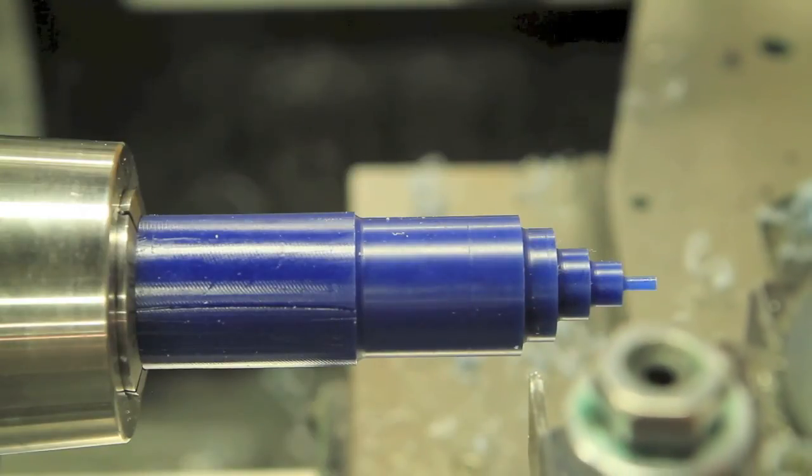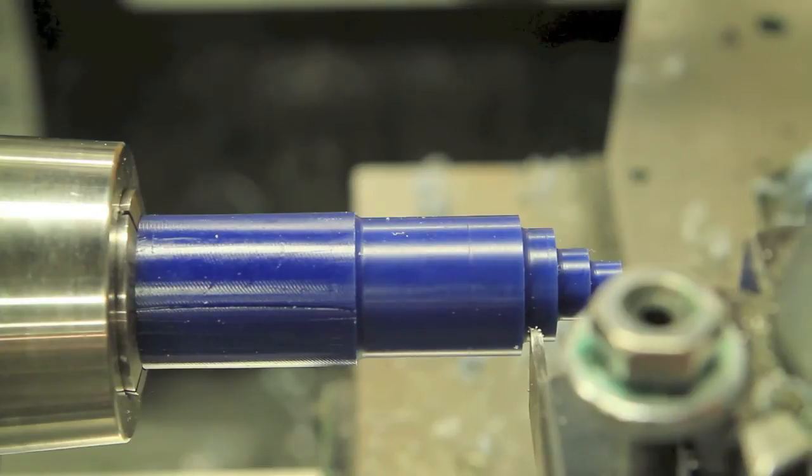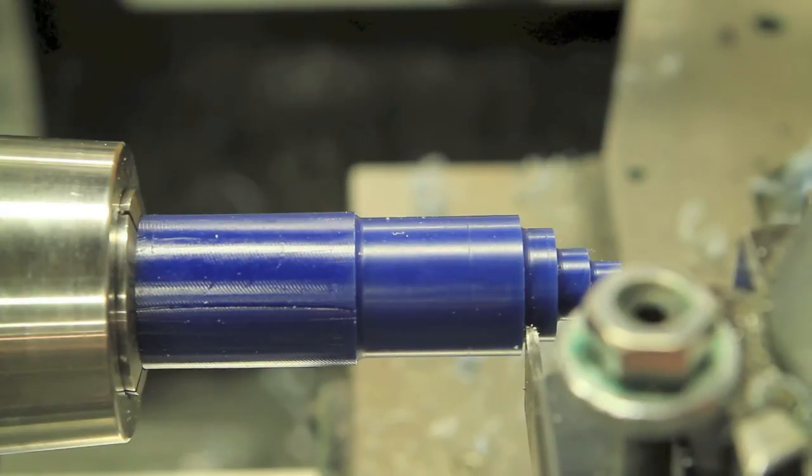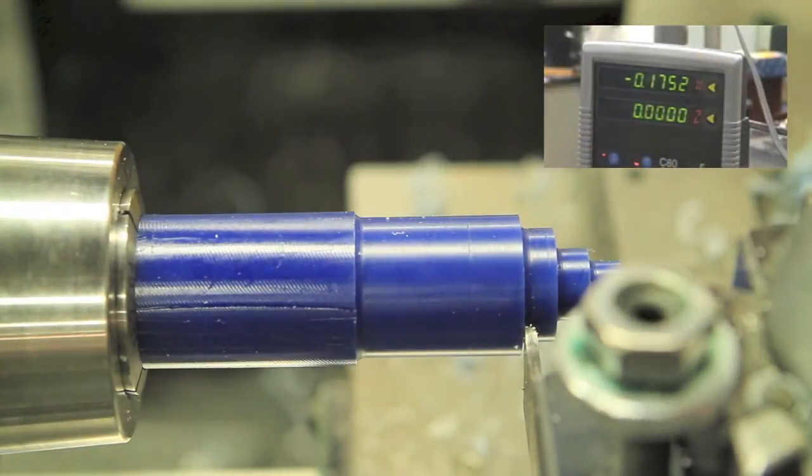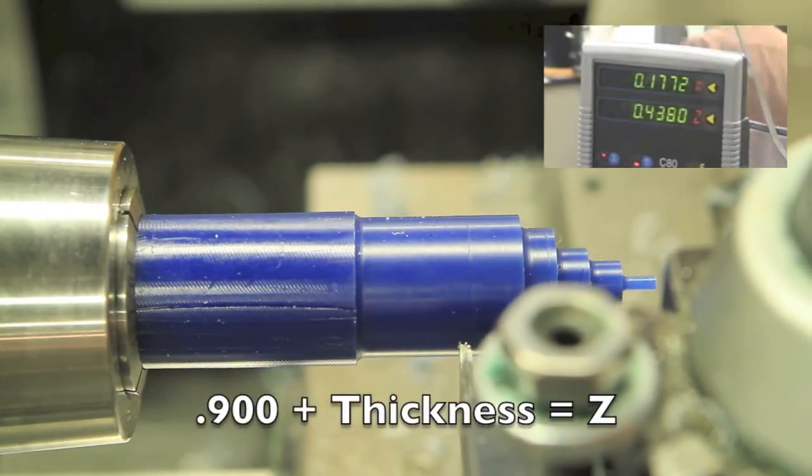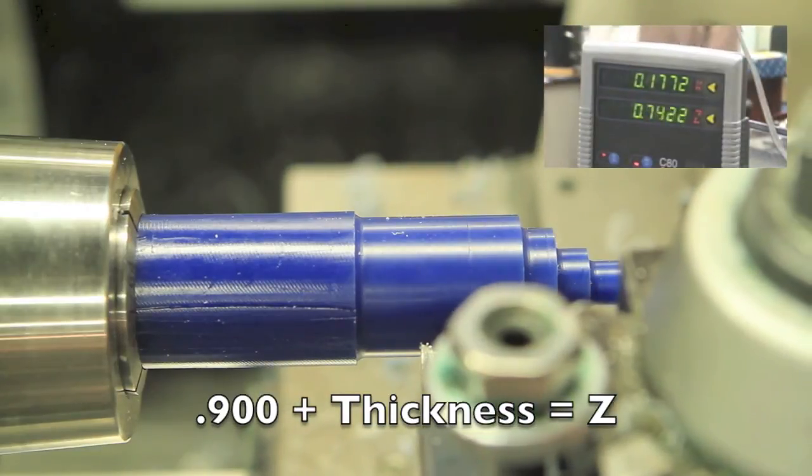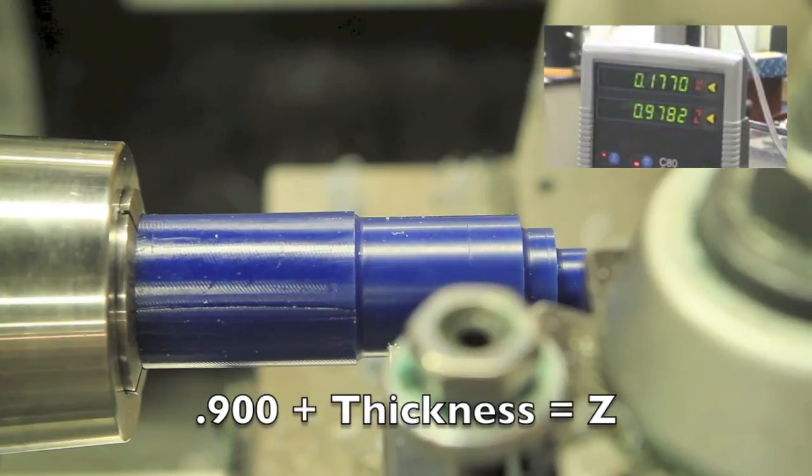Once we've changed tools, we lost our zero points in both axes. To re-establish our z-coordinate system, touch the last shoulder created with the left side of the tool and reset your z-axis. The left side of our tool is now zeroed, however we're cutting with the right side of our tool, so we need to add the thickness of the blade to our 900,000th dimension. In this case, 0.1 inches is our thickness, giving us an even 1 inch in the z-direction.